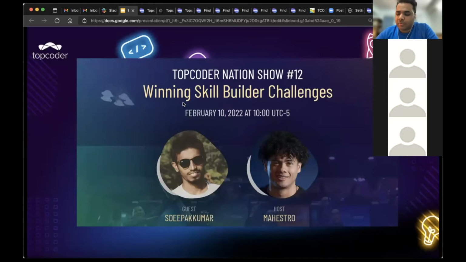Mr. Deepak over here managed to win the hackathon that happened during the TCU Open last year. He got the first prize in the VeloVix hackathon, and he also managed to win the skill builder challenge for that. He happens to be a new contestant, and he also told us about his background, that he had some health issues and I think he couldn't complete his education properly. But as you can see, he's managed to learn everything on his own, and he's doing a pretty good job with us at Topcoder.